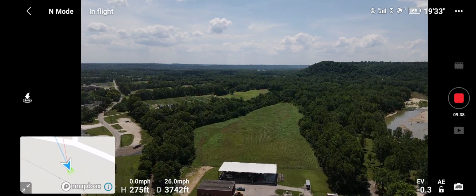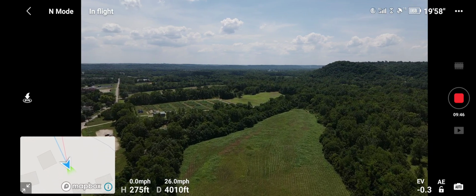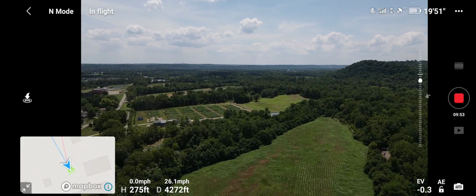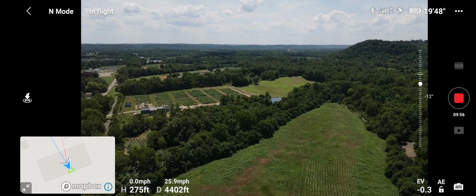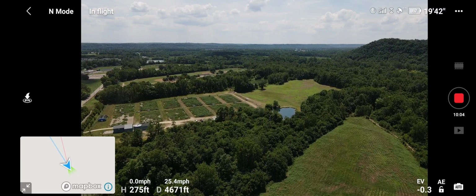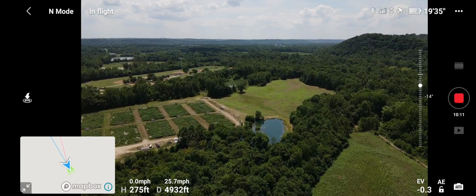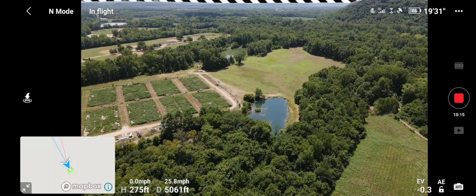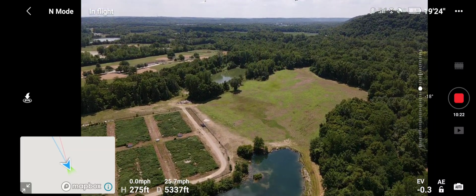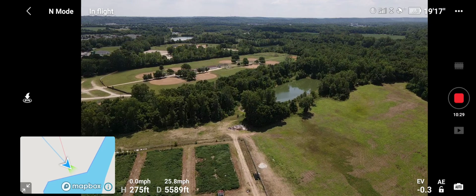So we're just flying out over half a mile. Get some nice footage in for you guys. Drop the gimbal down just a little bit. Going about 25-26 miles per hour on normal mode. I will go ahead and try the sport mode on the return to home. We're still going on the battery at 66%. We're over a mile now. We're just flying her up and above.